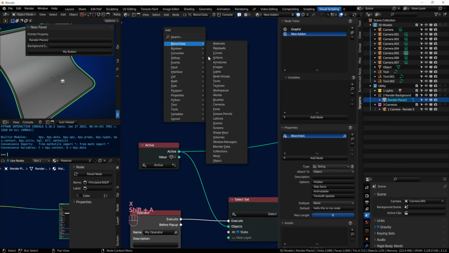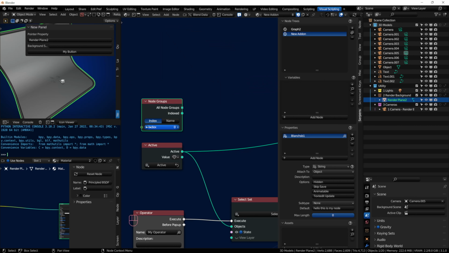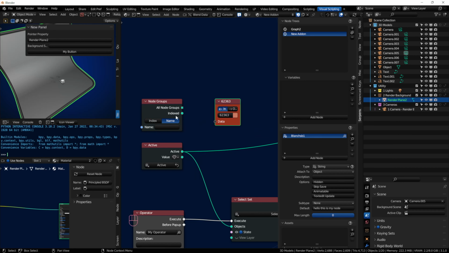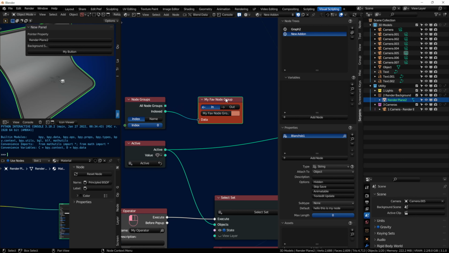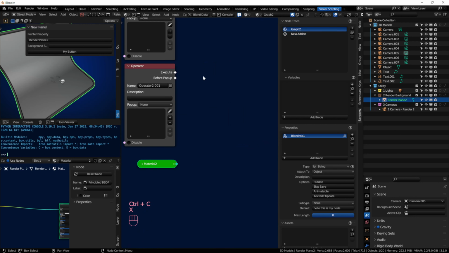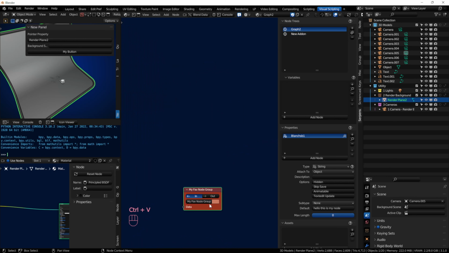So no, it's a great example for kind of transitioning from Serpens 2. It's just we kind of added that, made it easier and then got rid of the use case. So let's say I wanted a node group or something. Here, this is a better use case. There we go. So I have some index node group and I'm indexing whatever number. And I bring it in here and I can say my favorite node group or whatever I wanted to call it. But then from then on, all I have to do is come and find this guy and just duplicate him. Or I guess I copy him. Duplicate it, set it to output, and then it should work.